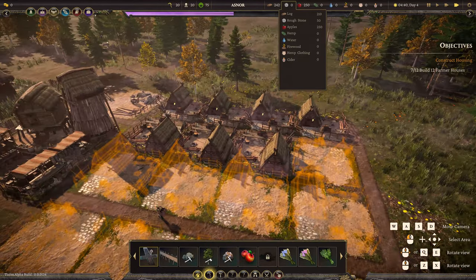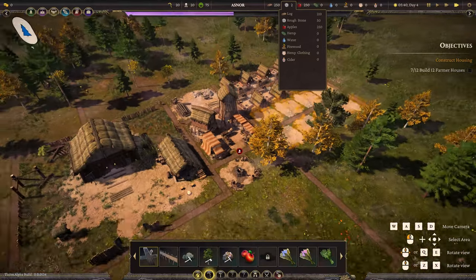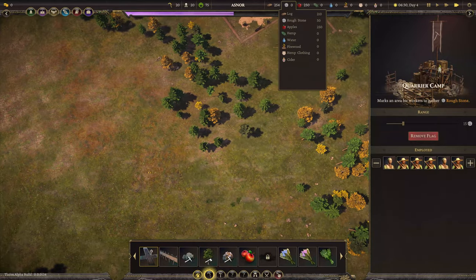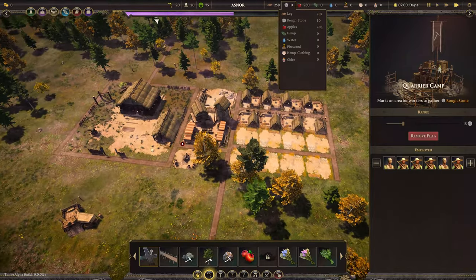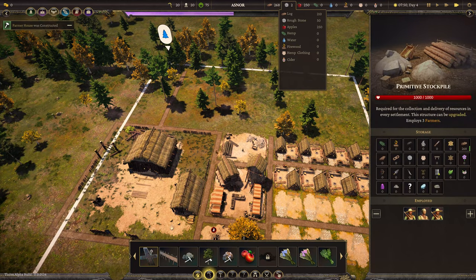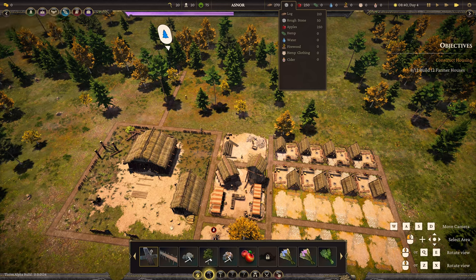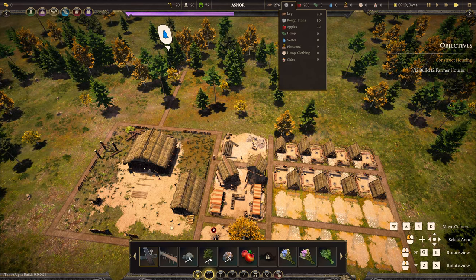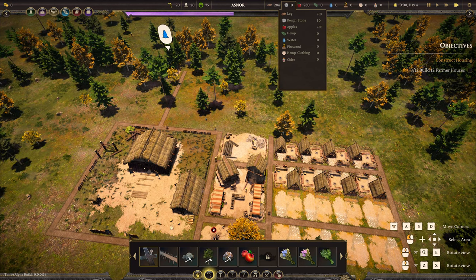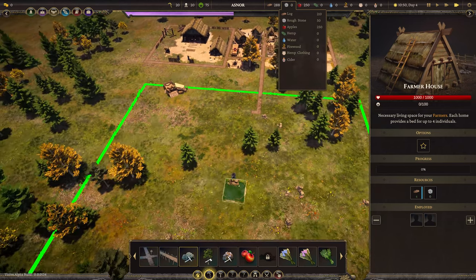Okay. The houses, the farmhouses are getting built. This is how the food storage looks. Is this out of stone? No. It's not out of stone. But I think it's taking them longer to deliver the goods this far. Yeah, I need stone. And I think that's a problem.